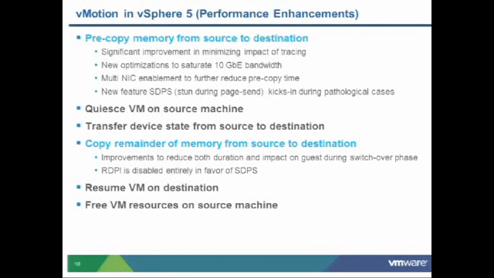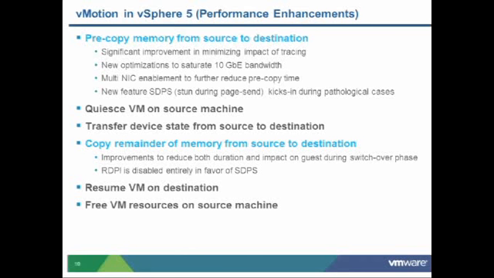So really, if you have to reason about SDPS performance, you have to also consider how RDPI would have performed in ESX4.1. The important detail here, though, is that SDPS leaves us in control of how much we slow down the VM, whereas with RDPI, your VM could get stuck doing all these remote page faults. So it gives us much more control. It means that during vMotion, we can still guarantee whatever level of VM performance is required.